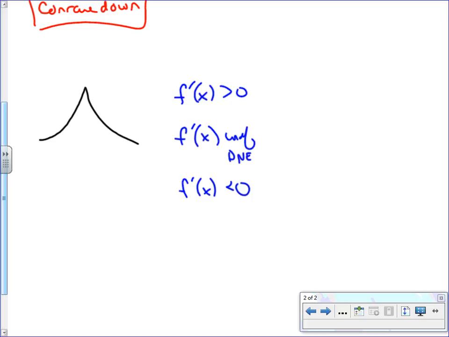When I look at the concavity, you have to see that this is a place of possible change. It's a place where something wonky happens. In this case, it's a sharp turn. There's several wonky things we can see: sharp turns, vertical asymptotes, holes, gaps, all those kinds of wonky places we have to think of as a possible problem. So when we talk about the second derivative, we have to talk about the second derivative before that wonky point, and we have to talk about the second derivative after that wonky point.